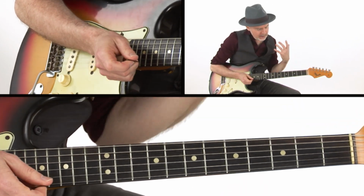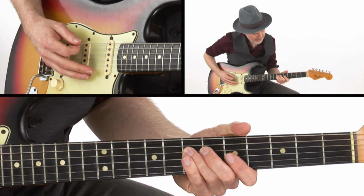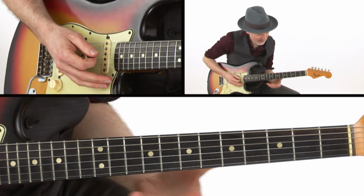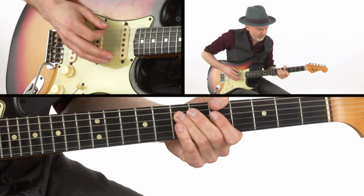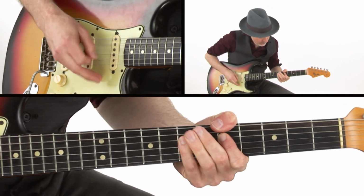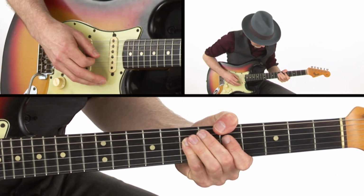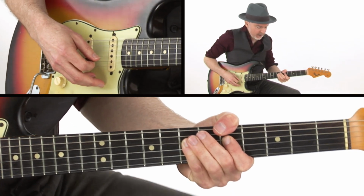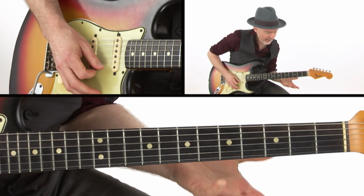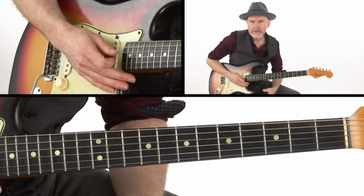So first idea is this: my thumb is over the top of the neck to get my A. So you see me jump up here. I'm not getting my thumb on the 5th string, which we'll talk about in a second. Sometimes you see me using my pinky or my 3rd finger. It's a little tricky getting that. So my thumb is getting this low note, and I can hammer on from my G to my A. So it's really carrying through the idea, little minor pentatonic fills based upon the chord I'm playing.